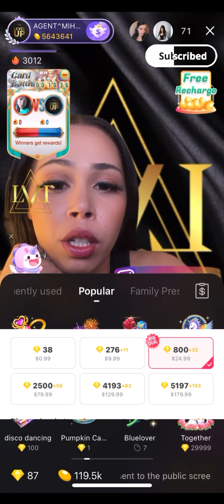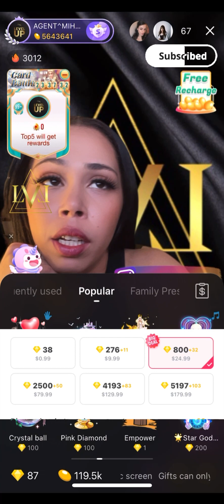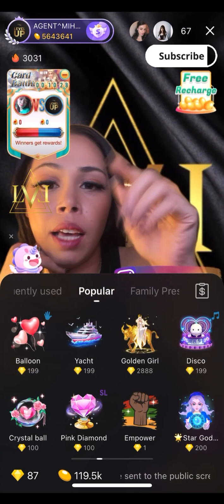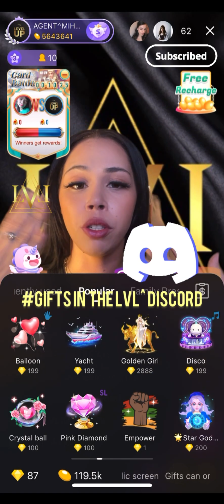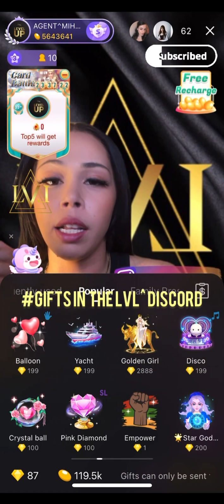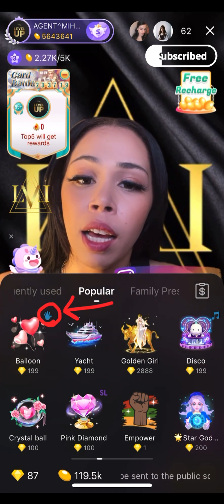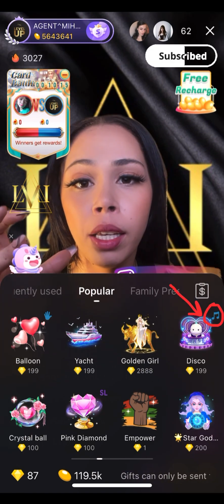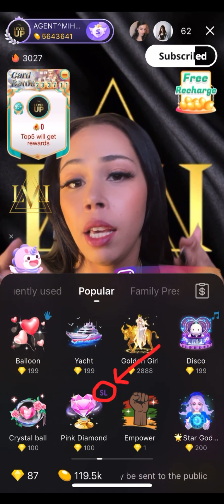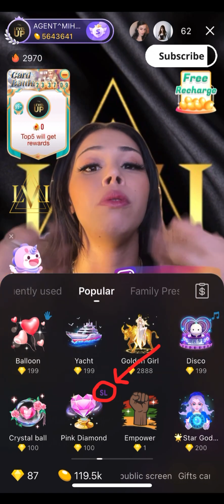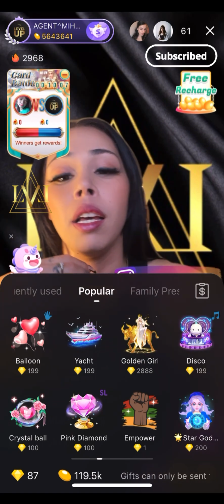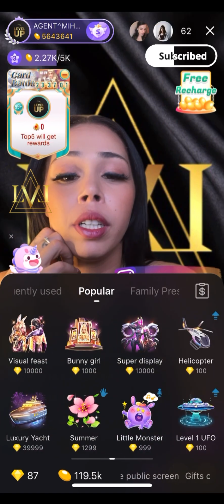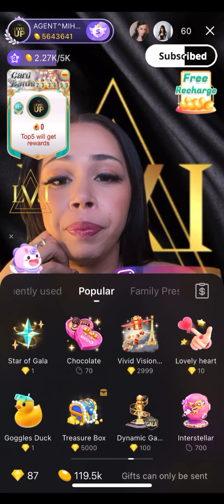In the gifts, what's good to know, and also utilize your Discord hashtag gifts in your Discord. But the ones with the blue hand, that is a gift that is going to be interactive. The ones with the music symbol, that's going to be musical. The ones with the little purple SL on top of that pink diamond gift, that's a gambling gift. So you send the 100 diamond gift and you have an opportunity to get back diamonds. But it's not guaranteed. So you see a lot of these SL gifts. The most popular SL gift is going to be the gold bell.